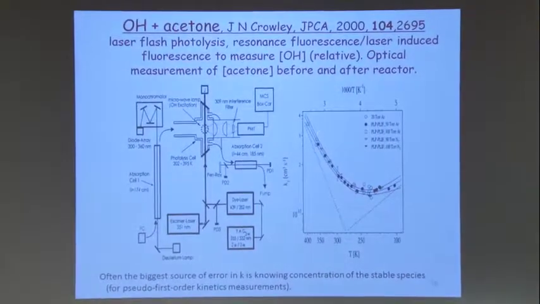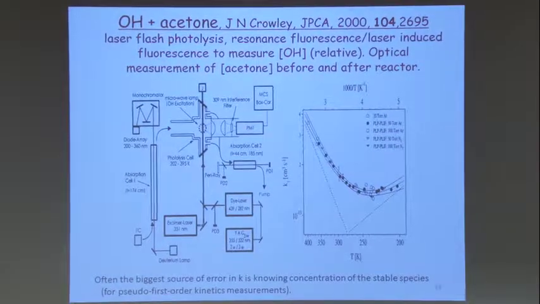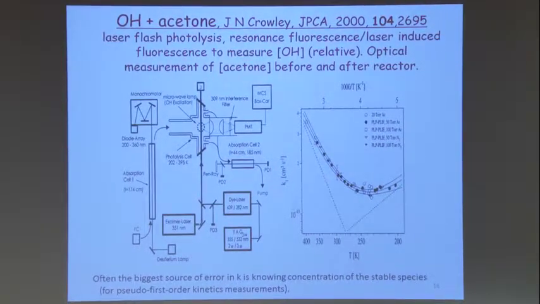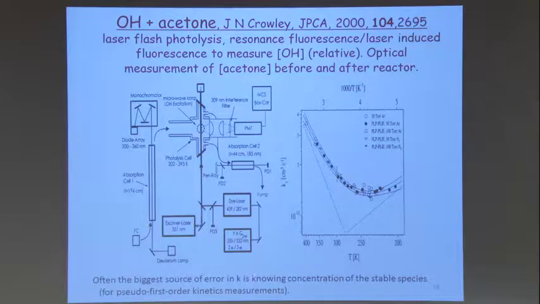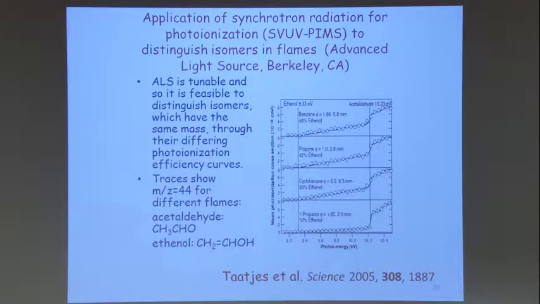Sometimes you see goofball things like curved Arrhenius plots. OH is very reactive, so it can do a lot of strange stuff. And the error is primarily due to how much acetone we have, actually, in this case. That turns out, if you do the error analysis, to dominate the error. Instead of using fluorescence, another way to detect things is to do mass spectrometry. So you can do the photolysis to make your radicals and then measure the mass spectrum as a function of time. So here's a nice picture of this.